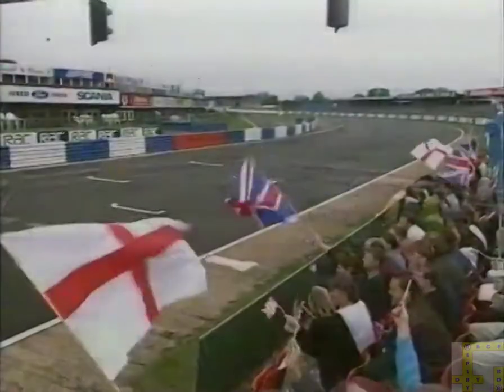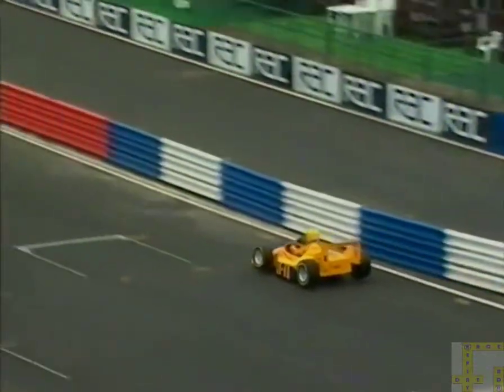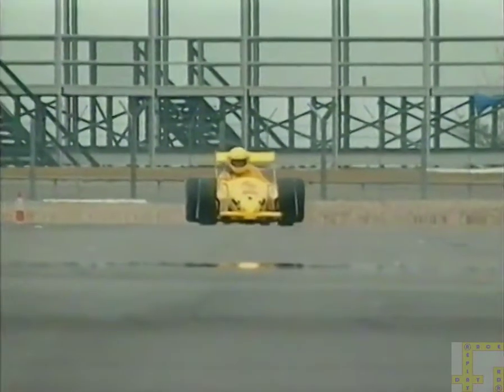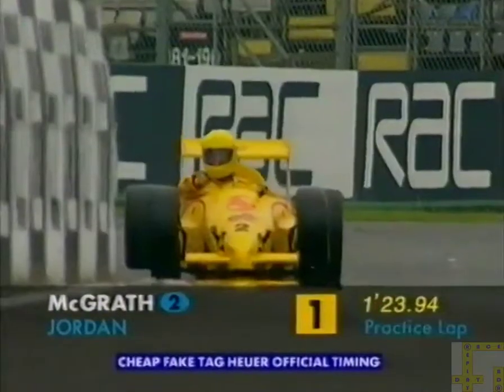Good afternoon, and you join us here at Silverstone for the They Think It's All Over practice session. As in Formula One, these practice laps are timed, so the faster you go, the better position you have on the grid. Hurst there in the untaxed Williams had a bit of trouble at the start when he hot-wired his car out of habit. And as he drives past those women, Rory McGrath is in pole position — at least, part of him is. Lineker coming out of a dangerously tight turn; I expect there'll be skid marks there — we'll find out when he takes his suit off later. And McGrath finishes his first lap in 1:23.94, which puts him in the lead, which is hardly surprising as he's the first driver to complete a lap.